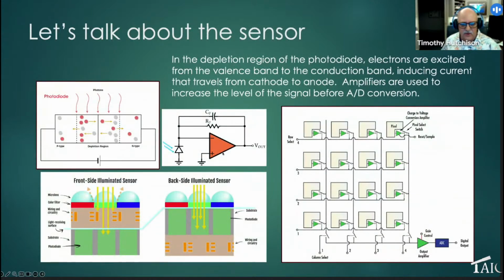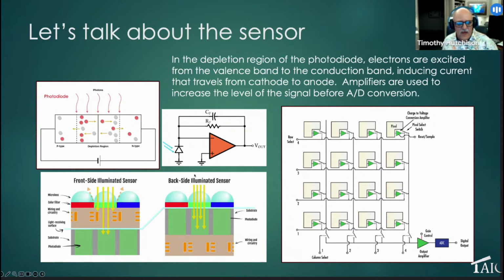So this little thing with the orange triangle in there, this is an amplifier circuit. We don't really care how they work. But what we need to understand is that when we induce current in this photodiode by photons of light hitting it, it creates a voltage, right? And we're talking about CMOS sensors here. I thought I would limit my conversation to CMOS sensors because CCD sensors are not as popular anymore, and most of the things that I talk about are going to have a parallel when we're talking about CCD, but primarily tonight I'm going to be talking about CMOS.